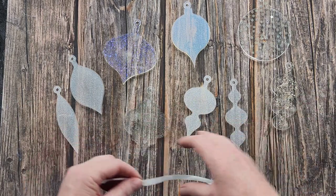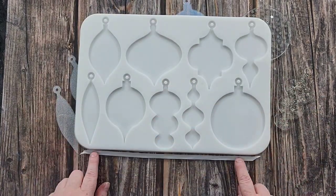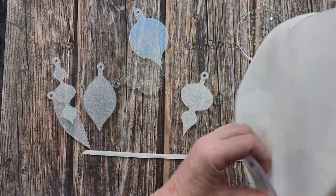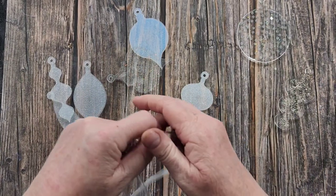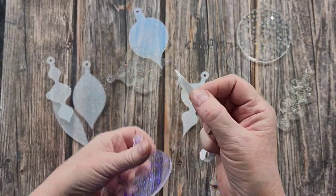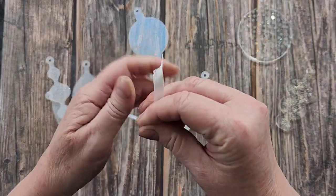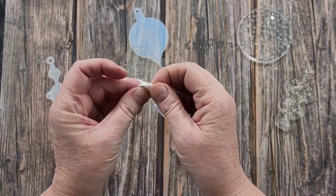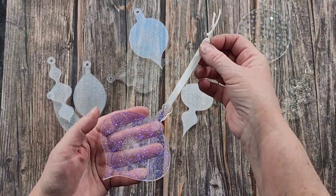Now, what I did was I measured across the bottom of my mold like that, and I said, yep, that's about the right length, because I didn't know how long to make it. I like to cut the end on a bit of a point like that too. So there we go, thread it through, nice and easy to do. I'm just going to put those pieces together and make a little loop, tuck them in, and there's my little hanger. What do you think?